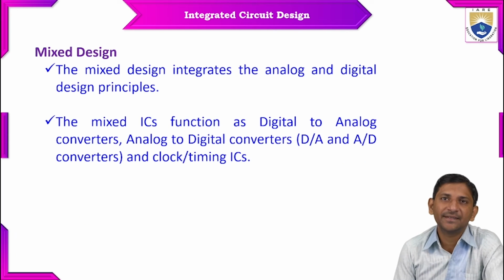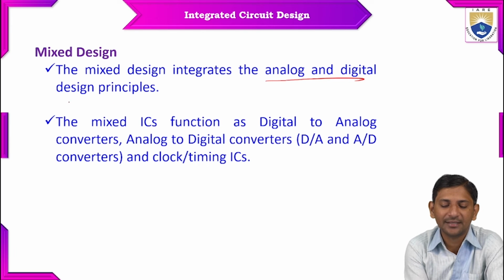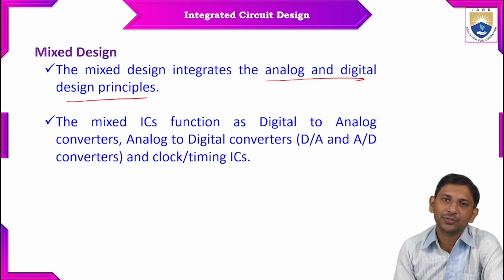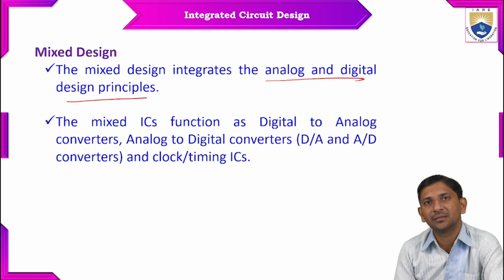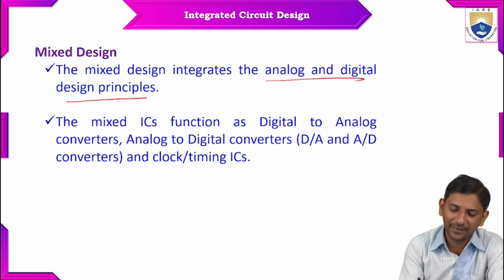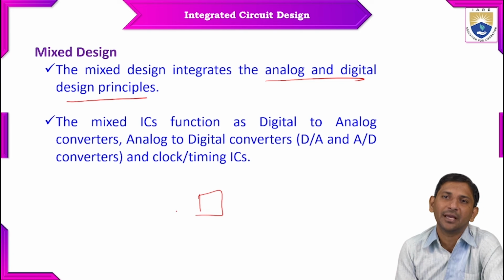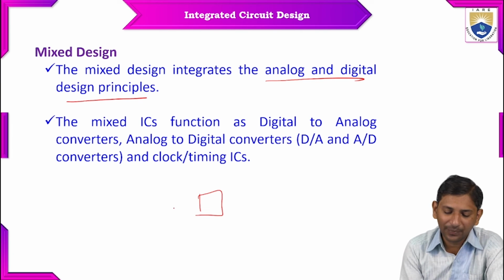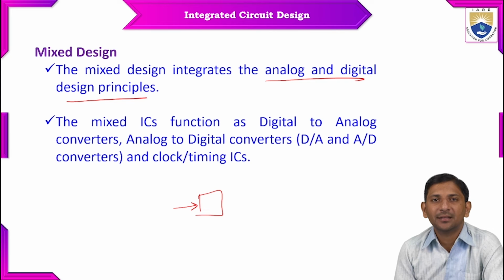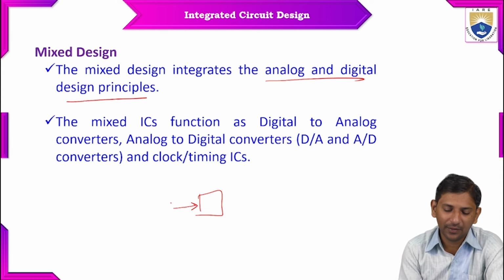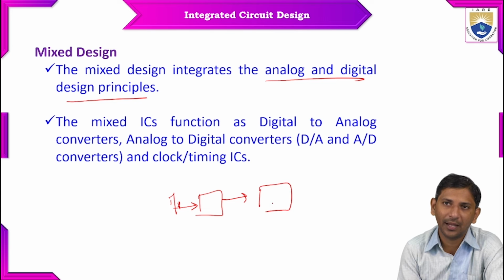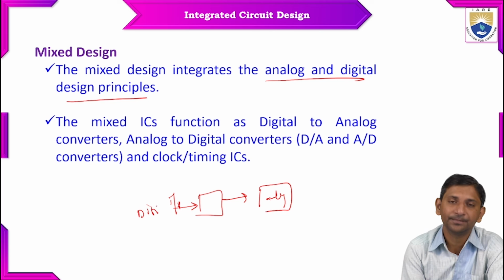Mixed, it gives that combination of analog and digital design principles. It has to perform analog operation as well as digital operation. For example, we can use any DSP application, digital signal processing application. If you want to perform a digital operation, when you give an input signal, then you have to convert it into an analog voltage. Sorry, when you are giving a digital input, it will be in the form of zeros and ones.